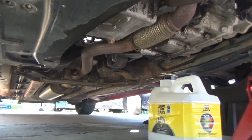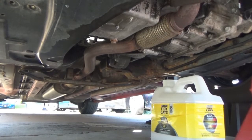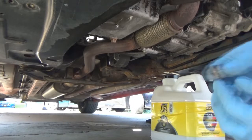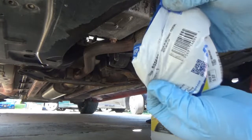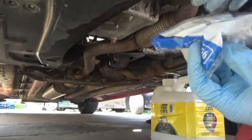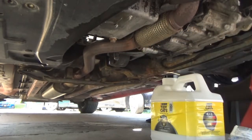Now I'm too lazy to empty out the drain basin from the last oil change that I did, so we're going to try to make a mess in another way, and that's by trying to catch it into a jug directly. I don't know what size drain plug they put on here. 16. That's weird. Now we did go to the Chevy dealer. We did buy the OEM plug. I know why this was changed, I bet, because this is the plug that has the little 10mm head on it. These get stripped out really easy, so I bet that's why this is on here.